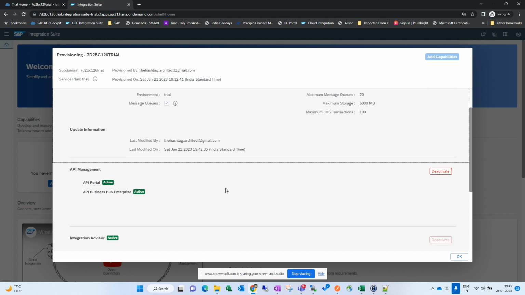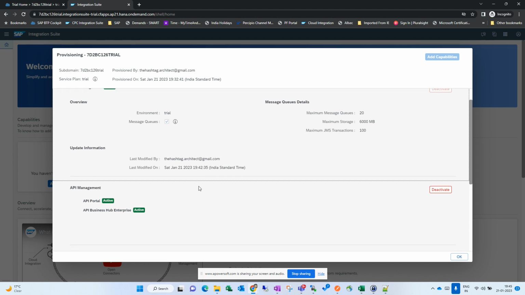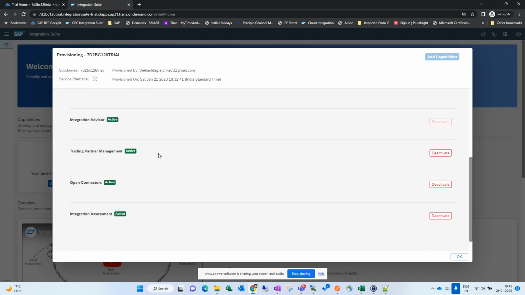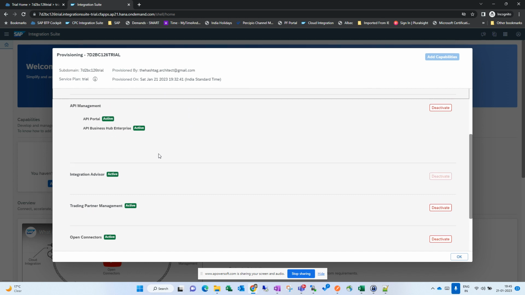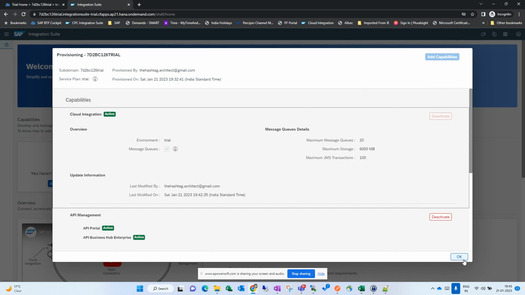Hey guys, so the process is finished now. As you can see, the cloud integration took the largest amount of time, right? And it's now active, registered to this tenant, and then API management and integration, all the capabilities are done.